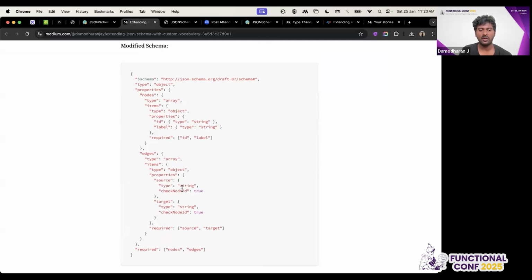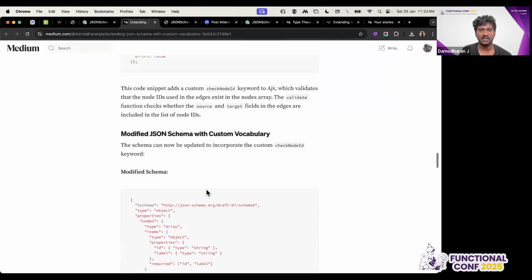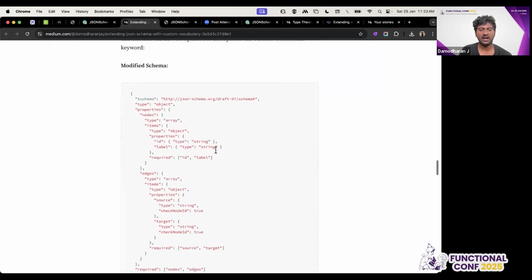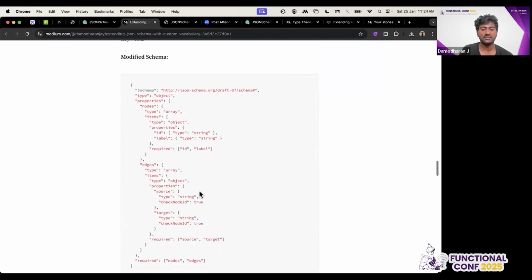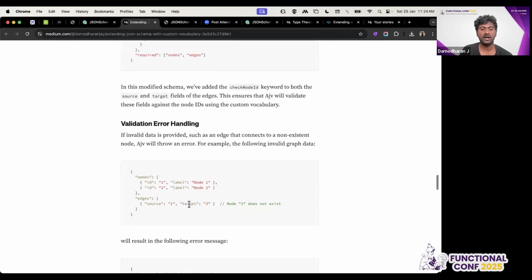So whenever the source gets a particular string, this function gets called and checks whether the ID is present in the node array or not. So for this example, let's say I have ID 1 and 2, and then I say the edge is connected to 1 and 3. There is no such thing as 3, and immediately the JSON schema library will start throwing you an error.